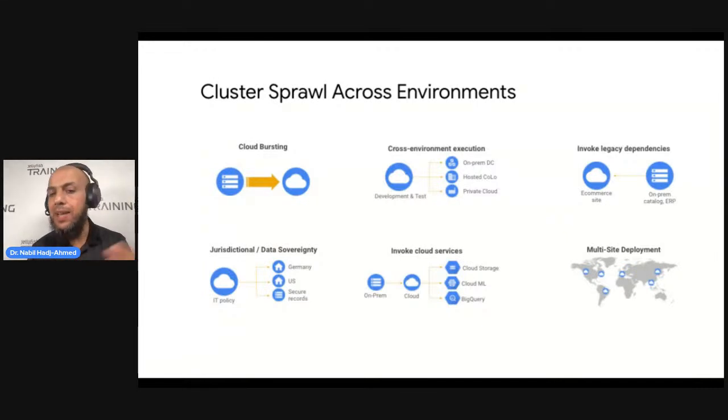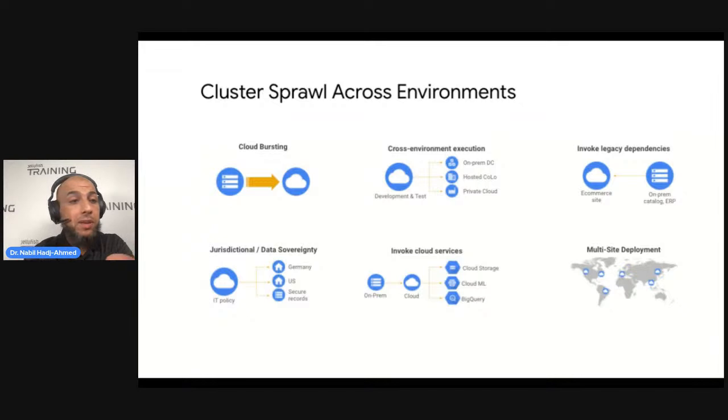cloud bursting, which is one of the use cases where you have your own premises. Let's say you have a front end, and you know that Black Friday is coming and you have a surge in demand. To accommodate that demand, you would have to buy a lot of machines on-prem. But we have seen the process: it takes a long time, it's costly, and you need that burst only for maybe a week or two. It's just those periods in the year when you need that extra power. So you can create this hybrid connection and deploy loads of workloads to the cloud to accommodate that spike and provide you with that burst of compute you need just for that period of time. And you still have that connectivity, that hybrid environment.